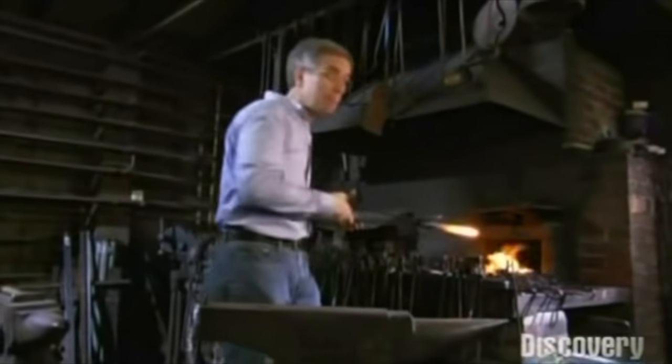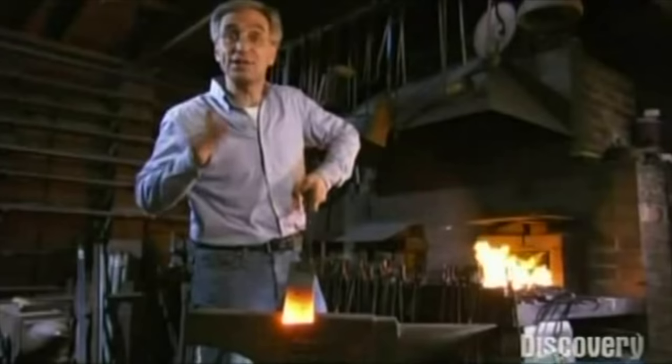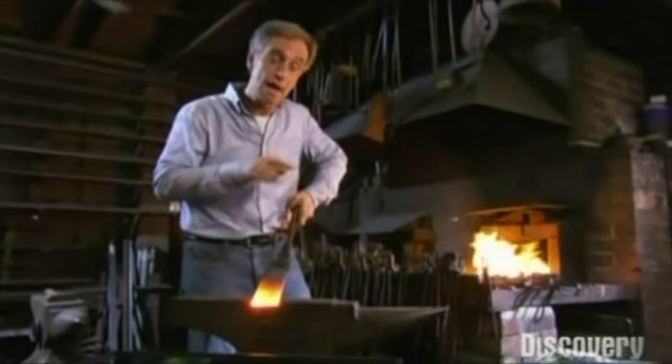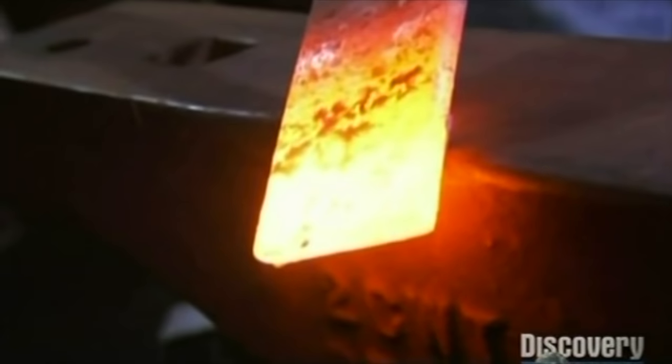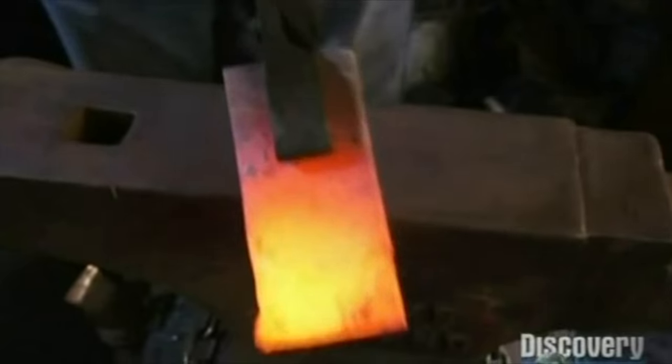In doing so, we are once again altering the molecular structure. Before heating, the steel contains tiny crystals of nearly pure iron, and its carbon is located outside those crystals. But at red heat, the carbon dissolves into the iron, and the steel becomes homogeneous. When you then quench the steel, the dissolved carbon atoms scramble frantically to get back out of the iron crystals, but they don't have time to escape. They're trapped. The resulting carbon-stuffed iron crystals are incredibly hard, and at the heart of a good cutting edge.